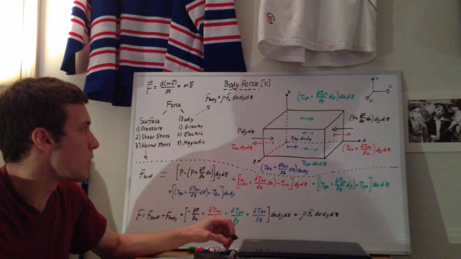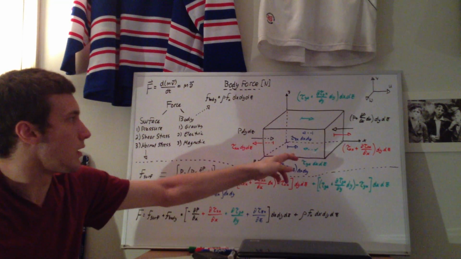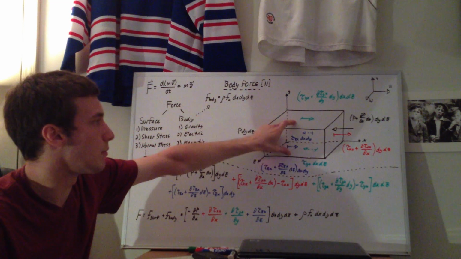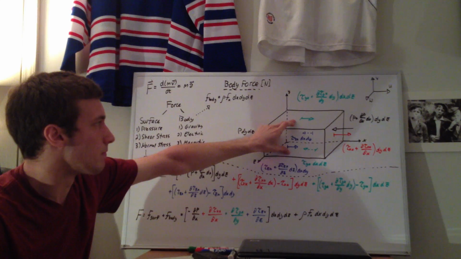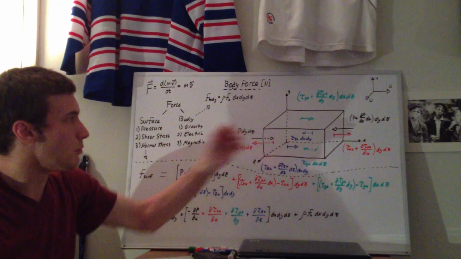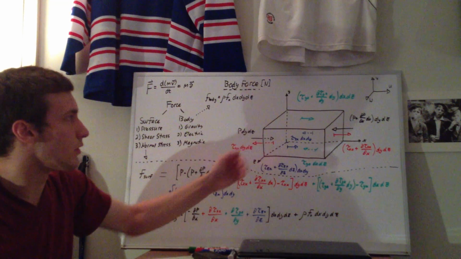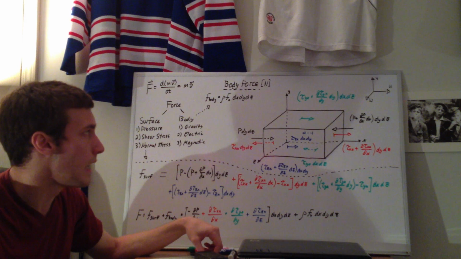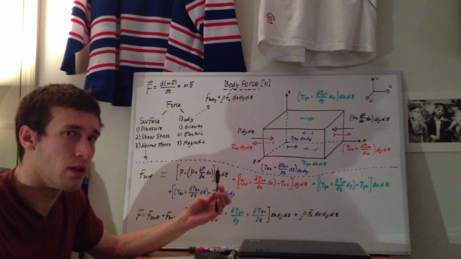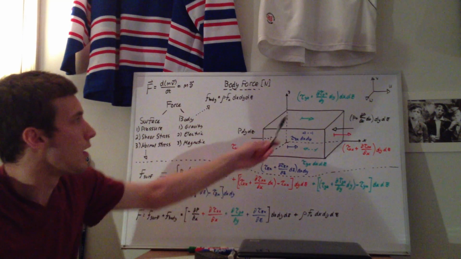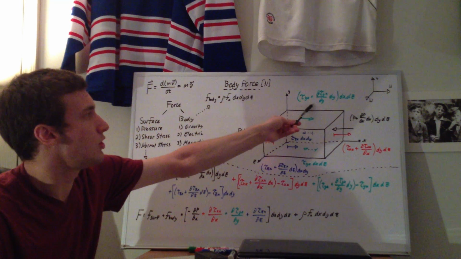Okay, so we have these forces. They're not canceling, but on the top and the bottom we have the y face in the x direction, and then on the front and back we have these complementary forces. In the same way that I went through the moving fluid element for the continuity equation, you can see that we have this term in here that's the change.